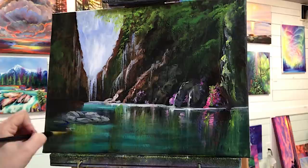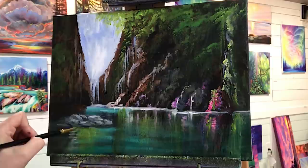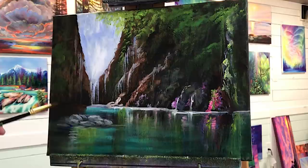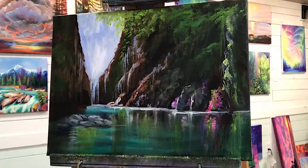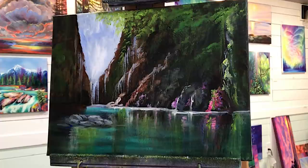And some just little pulls in the water. That went down a little bit too. You can easily take it off like that. Okay, well, I think that we're ready now.